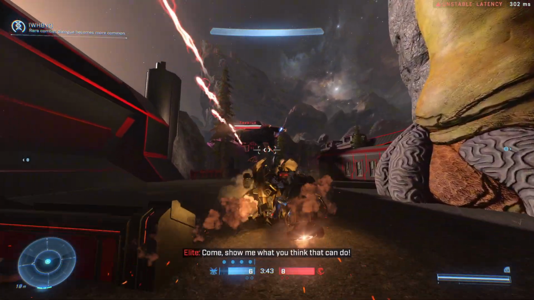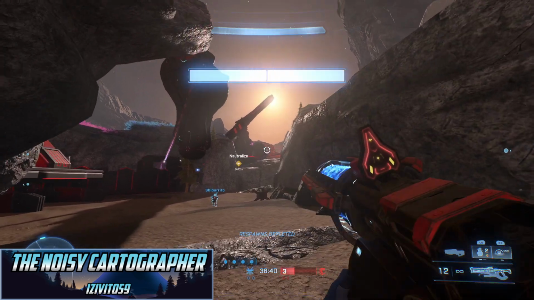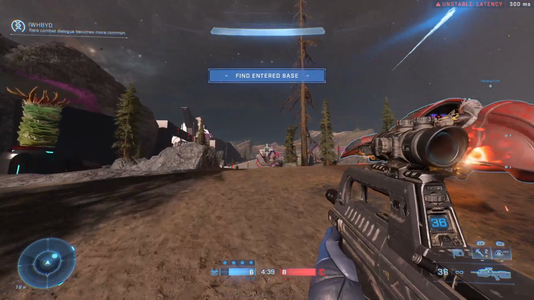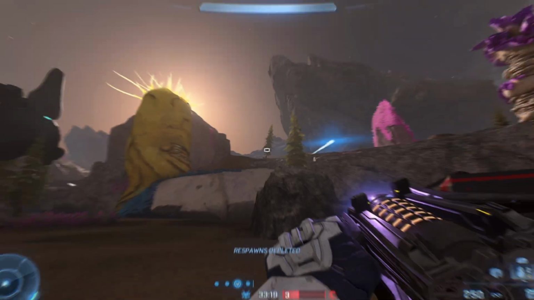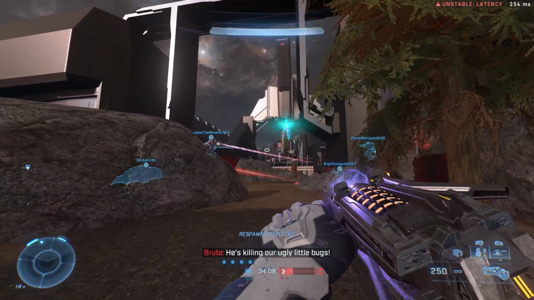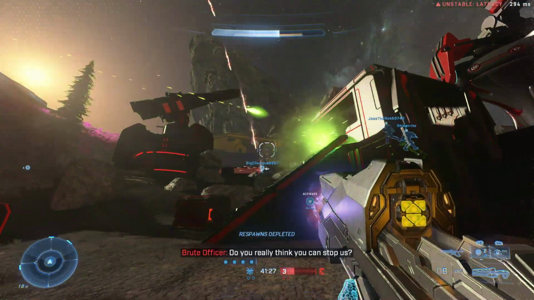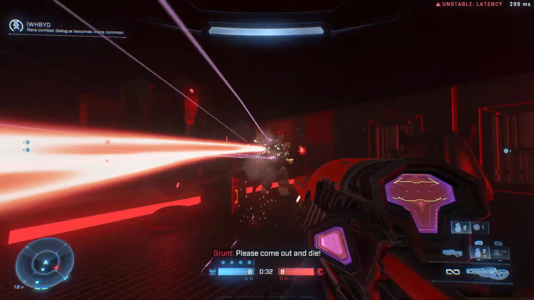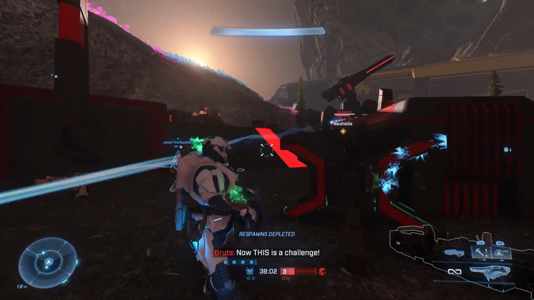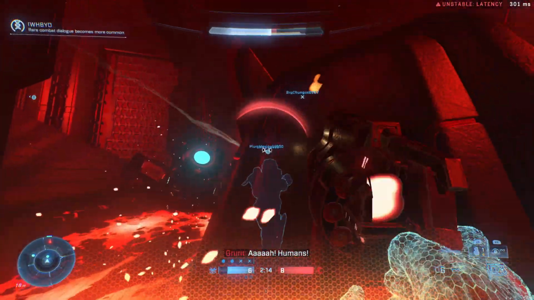Next up, it's time to go loud with Noisy Cartographer, created by IZI Vito 59, paired up with the TNC campaign game mode. Launching into a violent alien world, the Noisy Cartographer is an epic large-scale custom campaign map, featuring intense battles through war-torn landscapes, explosive duels in tight hallways, and scaling you through a vast Banished stronghold as you fight for your own survival.